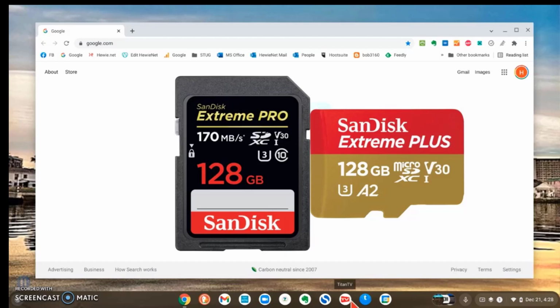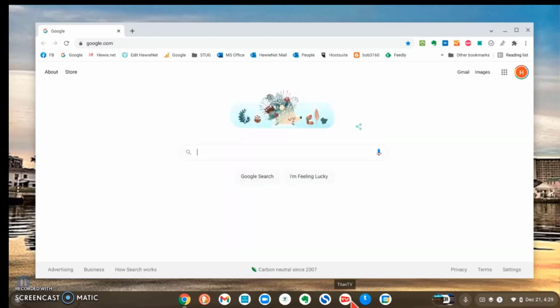You may find yourself wanting more. Pop a 64 gig or bigger SD card into your Chromebook and use it just like you would the local or Google Drive storage. The SD card shows up in the Files app just like another folder where you can use it any way you like.